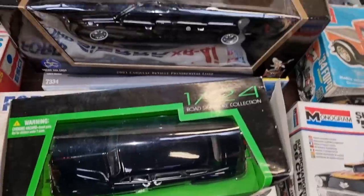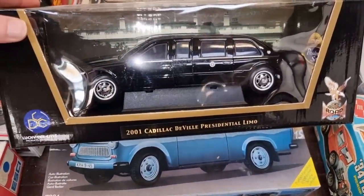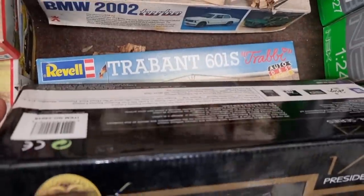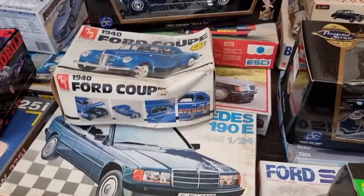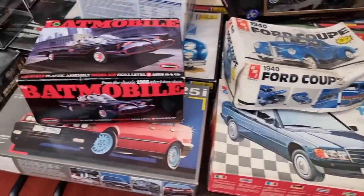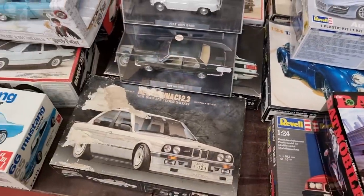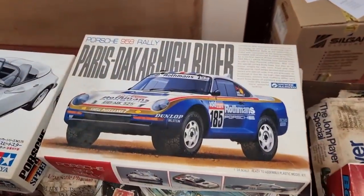Wow, love this. 124, the beast. This is the beast, right? Yes. How cool is that? Have a picture of the real one? No. There's another one. Kind of like the veal. I'm not sure if it's the beast. A lot of plastic models. Yo, this is such an awesome horse.